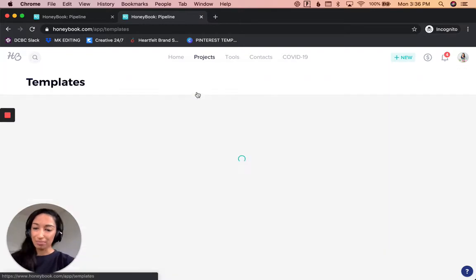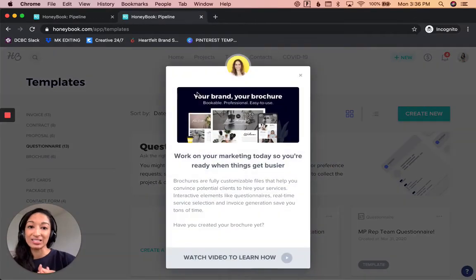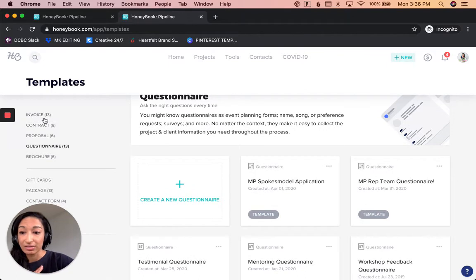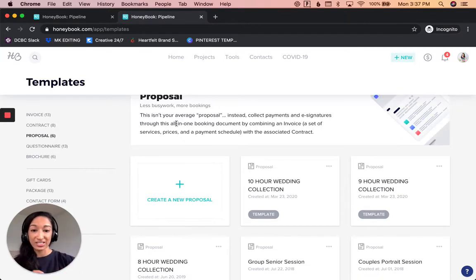Let's go over to templates, because I think that this again is like, if HoneyBook just had the workflows and the templates, I would still pay the full price for it every single year, because it does honestly save me so much time. It will have invoice templates for specific packages that you include. It has contract templates you can plop in, like your wedding contract versus your portrait contract. And actually the proposals part is what will put everything together.